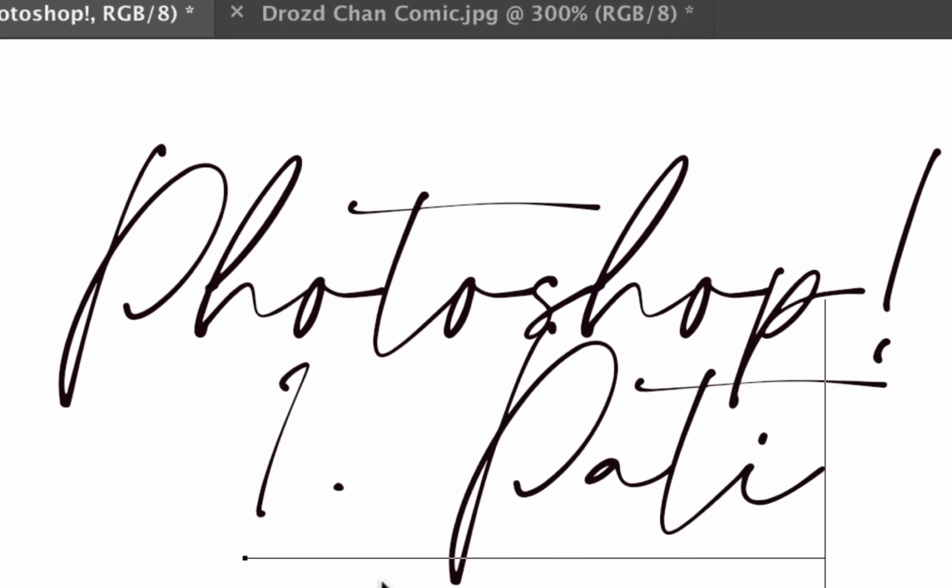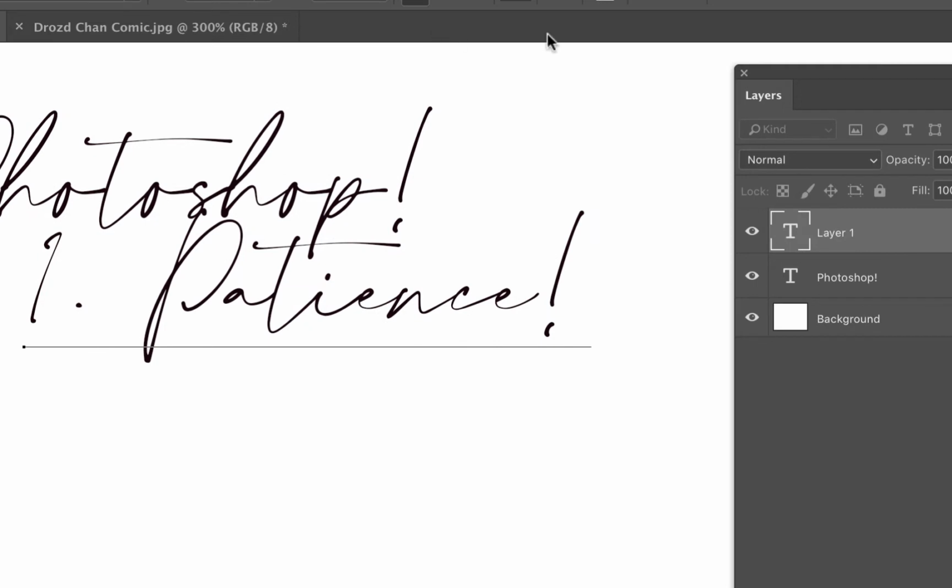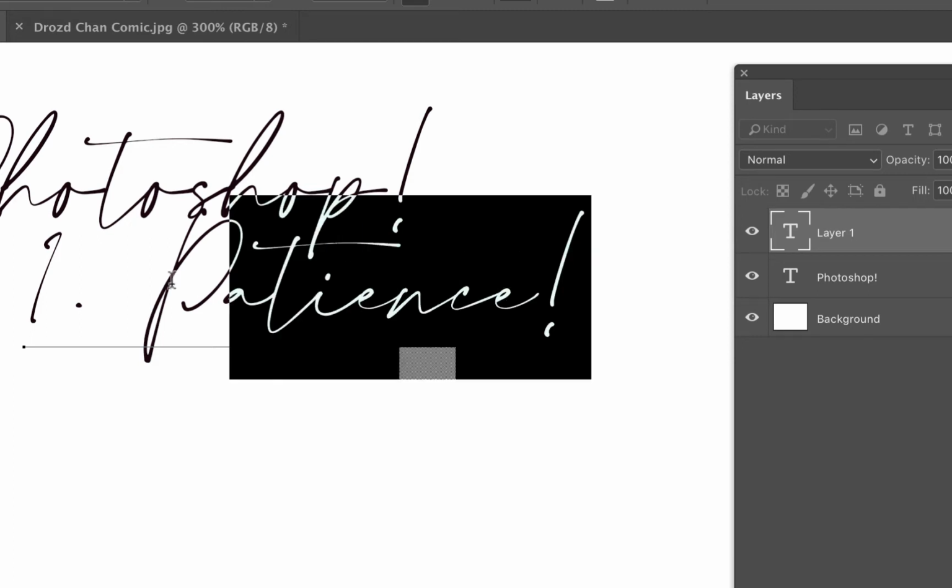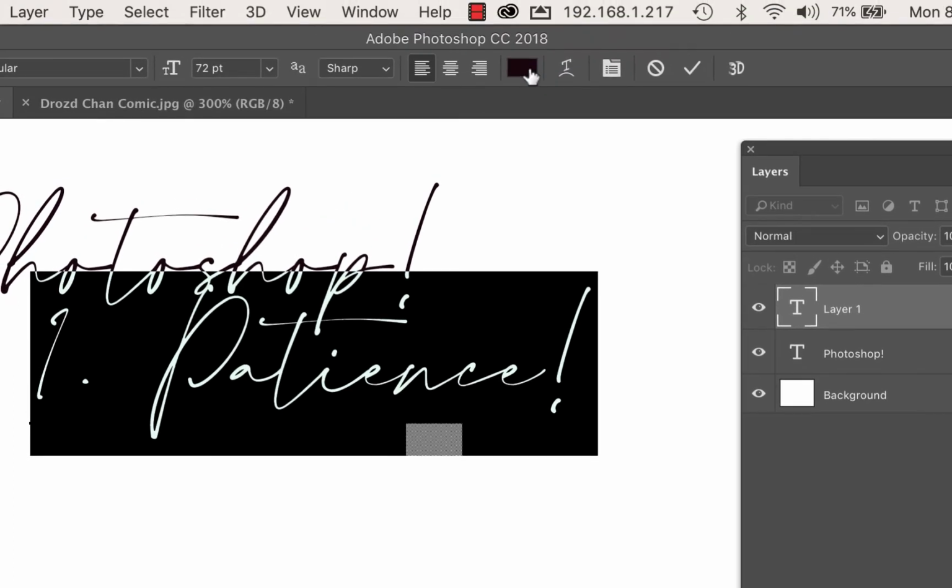And so let's review. If we want to add some additional text, you've got to have the type tool selected, and you're going to left click once. And I'm going to write 1, and then the number 1 rule of this class, which of course is patience. Amazing. All right, and if we wanted to change the color of the font, what we could do is we could highlight this, and I'm going to change it from black.